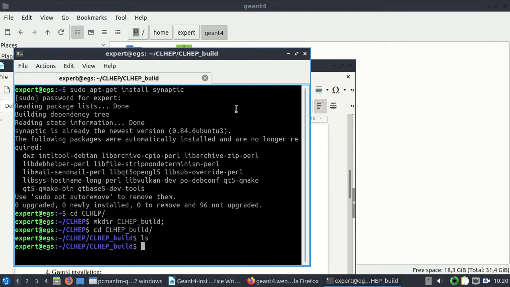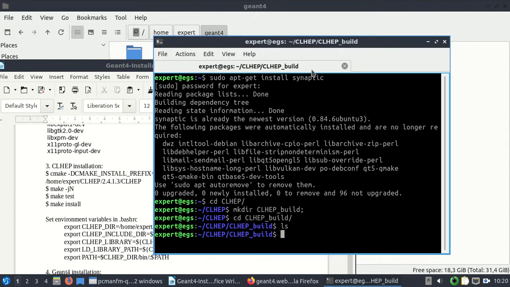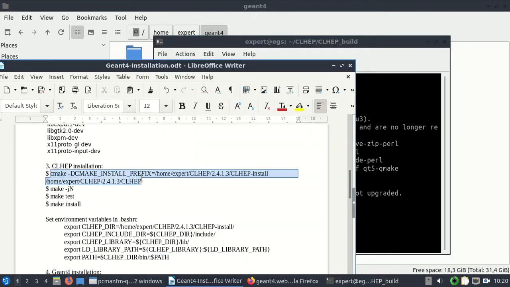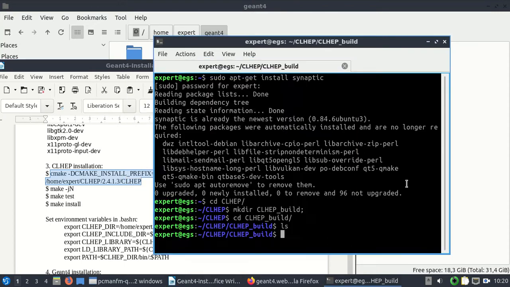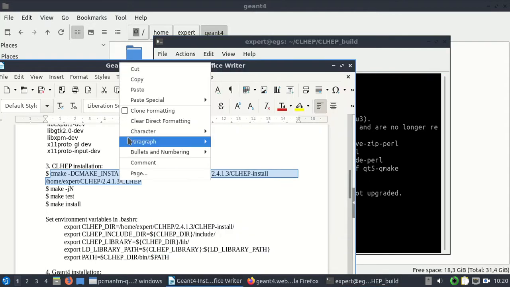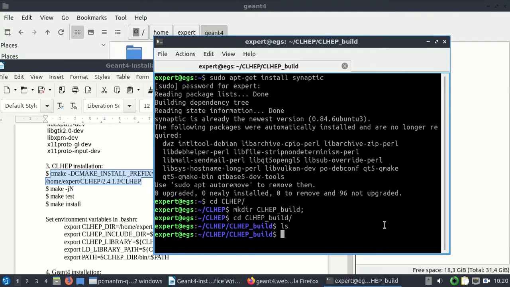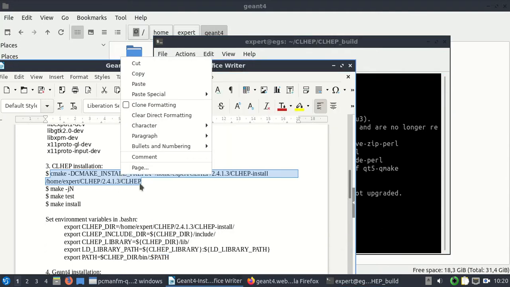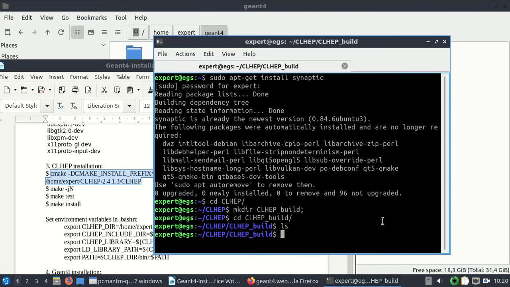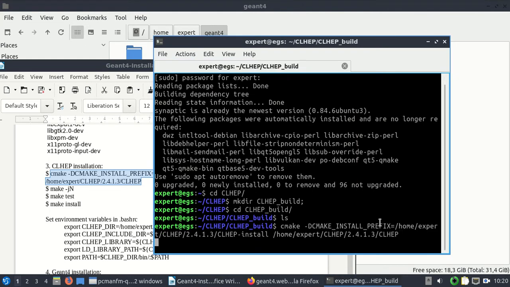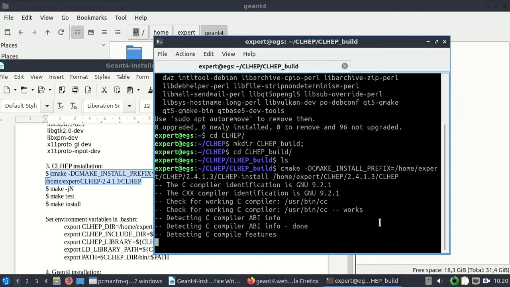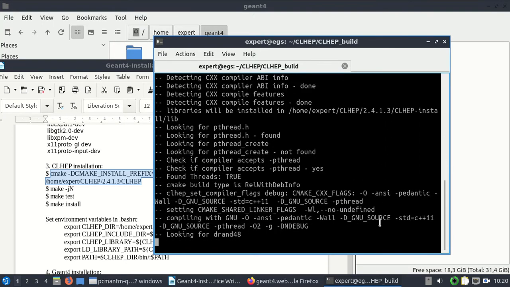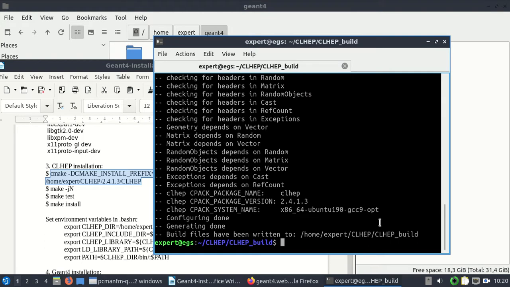Okay, so now we are in the CLHEP library and it's empty. So now we can just copy and paste this command. So it will just compile all the source files and write it in the build directory.